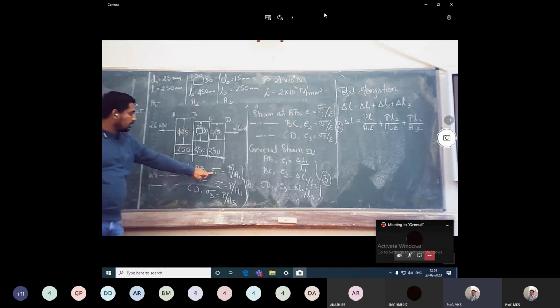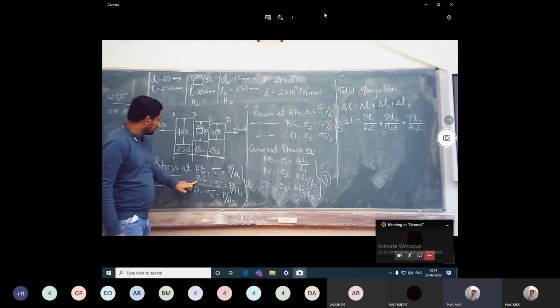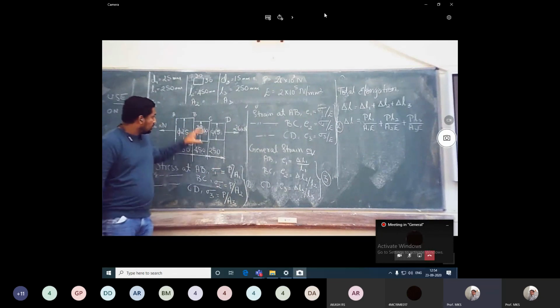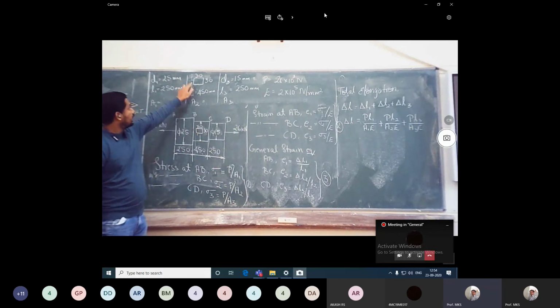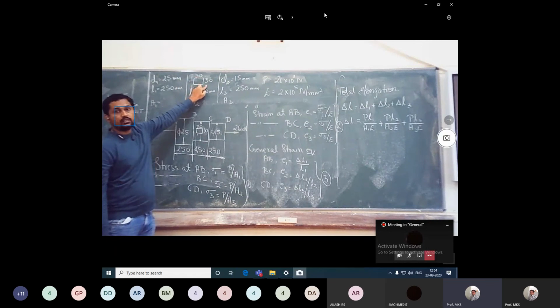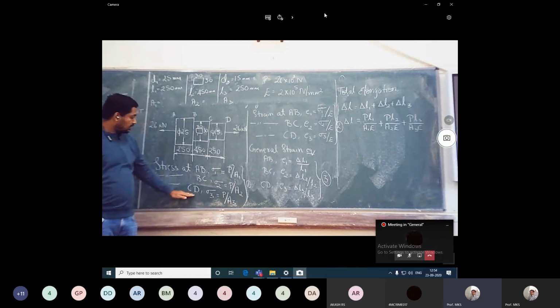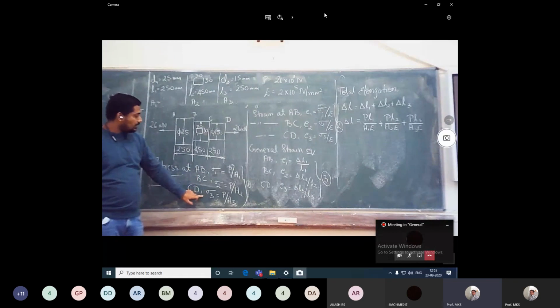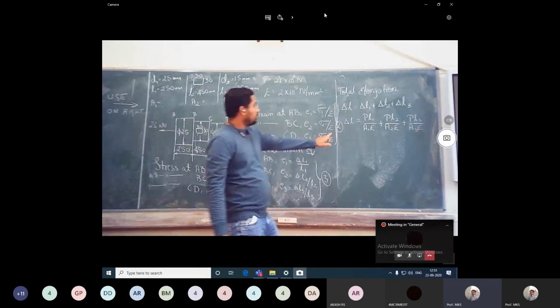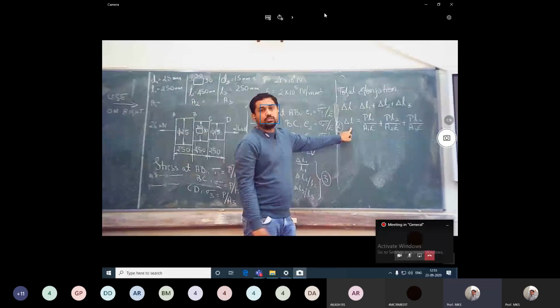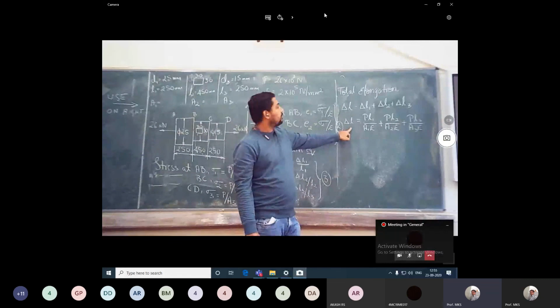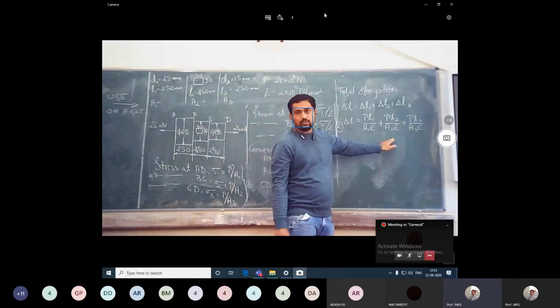Stress in each section, sigma 1 is equal to P by A1. Sigma 2, the stress at BC: the area at BC is a square section, 30 by 30, so the area is 30 into 30. Calculate the area and then the stress sigma 2, and calculate the stress at the third cross section CD, that is sigma 3. This is asked, and it is also asked to find the total change in length, delta L. Use the same equation and solve.